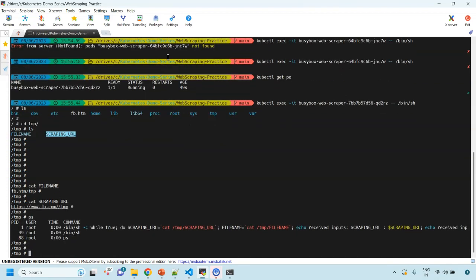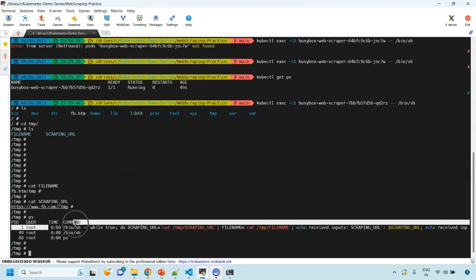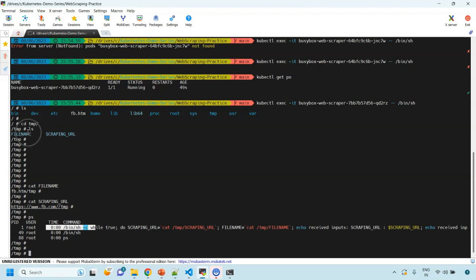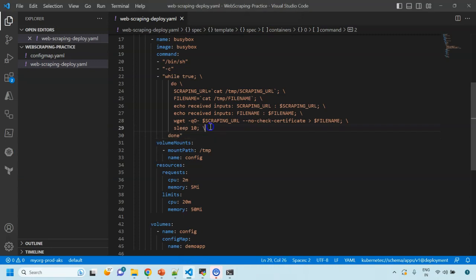If I just take a look at the processes, I can see it is trying to cat these values and initialize these variables. So from the logic we have tried to implement, if I change the value in the config map, this process will not change, it will remain the same, but these values will be updated, and automatically this program will start taking those values with the next iteration, right? Because we have a while loop with the iteration and sleep time of 10 seconds, right? Let's try to do this.